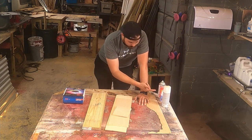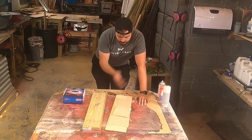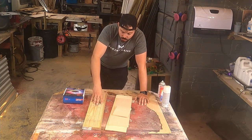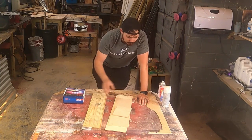I'm mainly going to secure it with super glue, and then I have some LEDs that I'm gonna put in it. So not a whole lot to this project. You should be able to get everything for like under $15. Let's go ahead and get started. I'm gonna first go ahead and rip this board and then cut these down to 5-inch sections. This should be a really quick project.